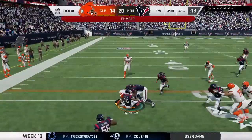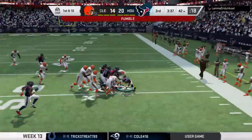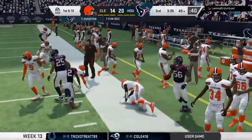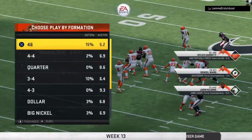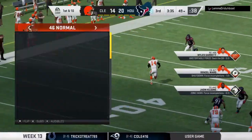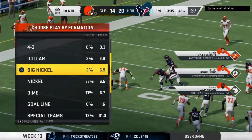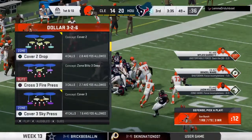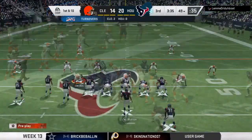Now a quick throw as that's complete on the hitch route, and the Texans scoop it. We have seen this before, and we know coaches preach about this and work on it all the time. Catch the ball. You know there's going to be some traffic somewhere. They've got to put it away and secure it as they try and get downfield.